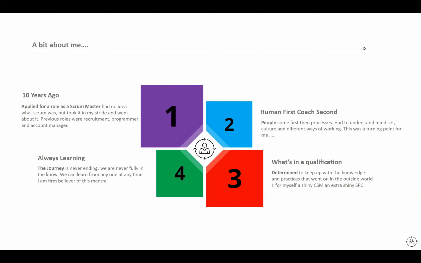So I always take that as a takeaway, because you can speak to people day in and day out and you can learn things, but actually what do you take away from that? So I think you never ever stop growing as a Scrum Master, a coach, a tester, a product owner, a BA, whatever your field may be. I feel that you can always grow. And that mantra I really, really do stick by.